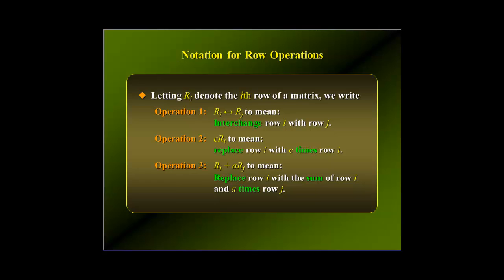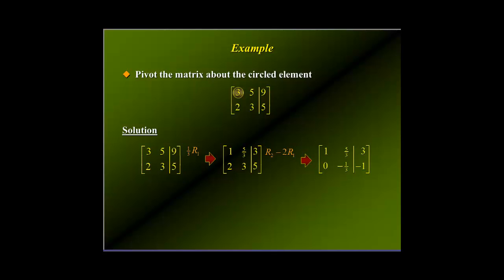So these are the operations, R_i and R_j interchange. All these things I show you in my face-to-face class: how we can add two rows, how we can multiply and add them. All the theory is written here. You will read it clearly. So again, let us take an example. With the help of an example, you can understand more.